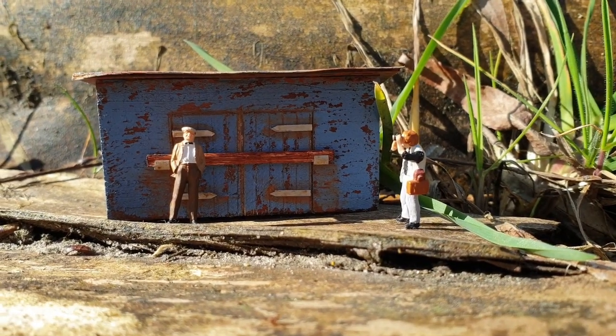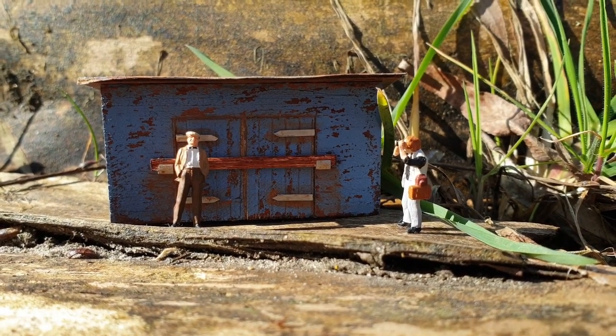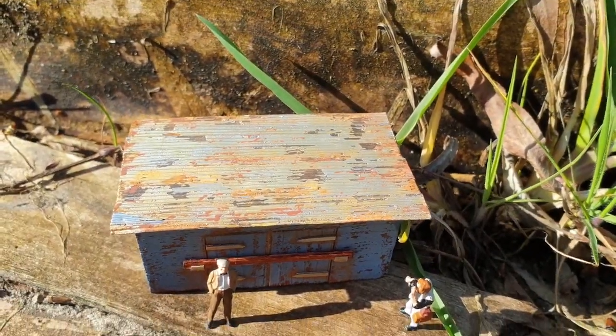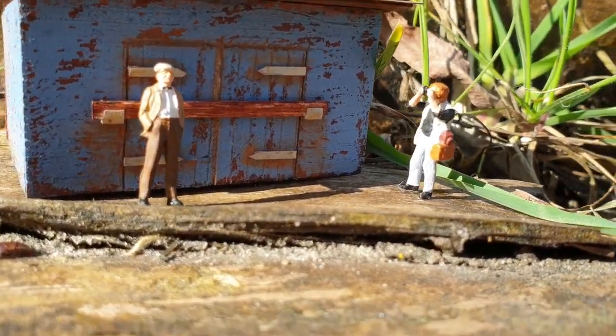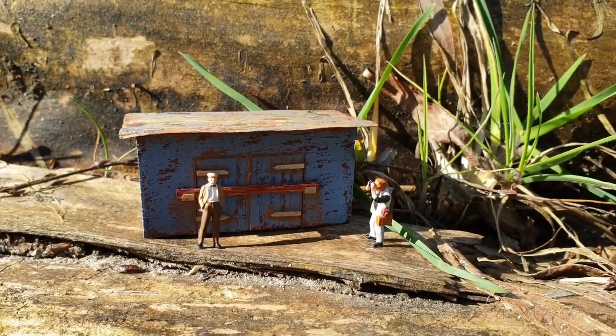So I'm outside with one of the two sheds I made. This is the one I didn't show you in the video, but this is how it ended up with the corrugated roof. And I'm going to take a picture of it to show you guys, with the old man standing in front of his shed having his picture taken. So I'm going to show you the other shed right now.